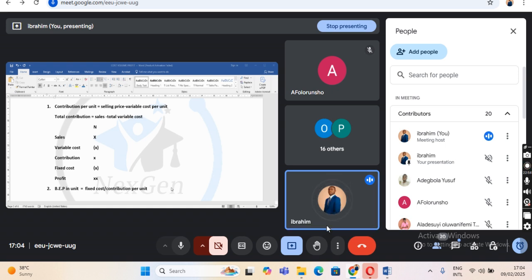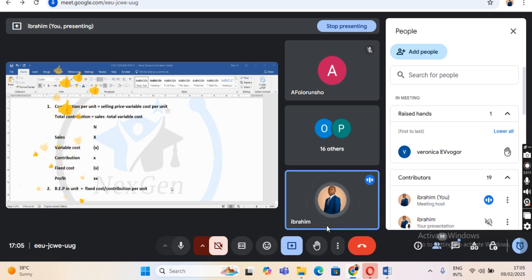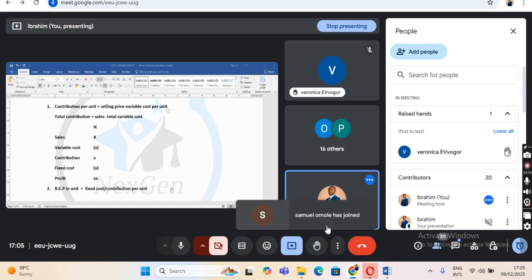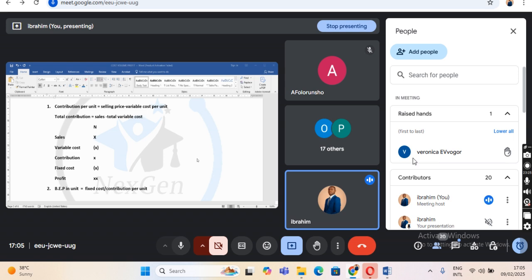If you can't see my screen, please log out and log in again. Right? Now, please, others should confirm if you can see my screen. Can you see my screen? Yes, sir. Okay, thank you. If you can, so just log in and log out. Yeah, you can't see my screen. Veronica, you can't see my screen. Hello, you raise up your hands now. Do you have I can questions? see your screen. So someone is raising his hands. Please put down your hands, please.